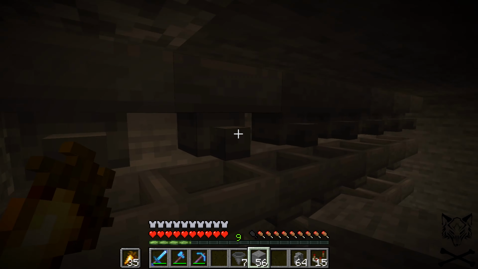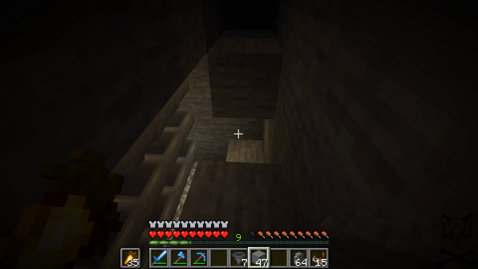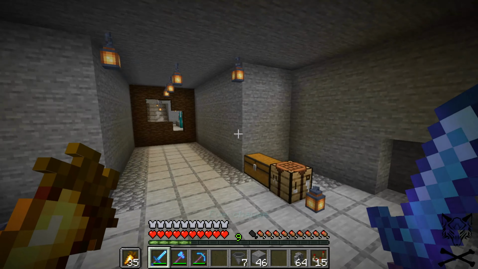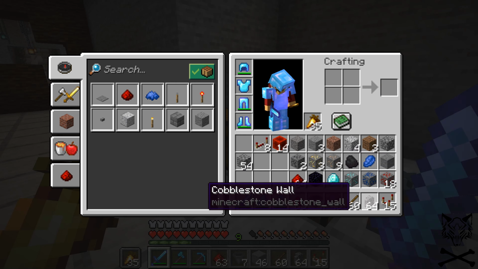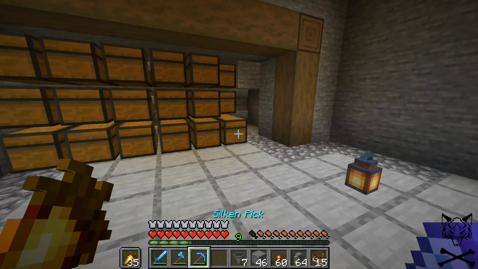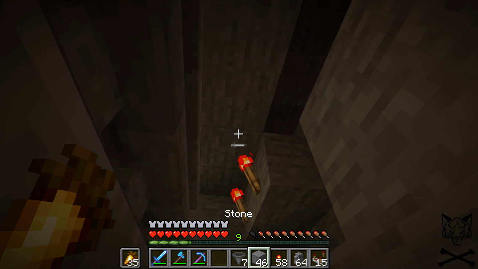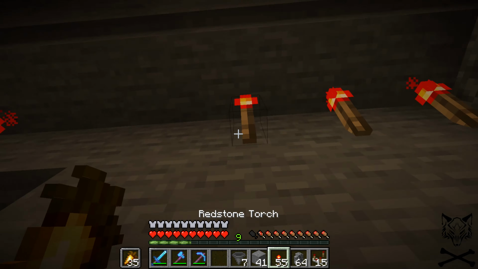And then a witch farm also I feel is necessary. And here's why. Once we get to the End, and once we beat the Ender Dragon, we're going to be getting Elytra, however you say it. And we need rockets. Rockets are the key to properly using them. Well, I say properly using them, but they definitely do help.